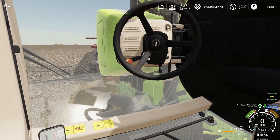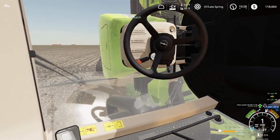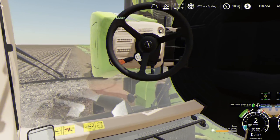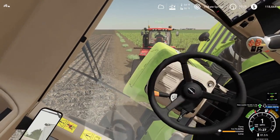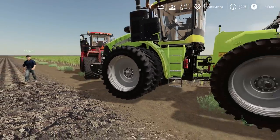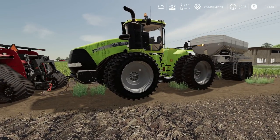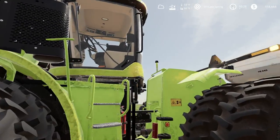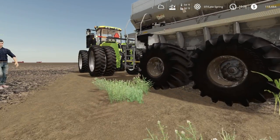All right, I'm ready. Give it all. All right, here we go. Nice and easy. All right. Oh, man, this is a bouncy ride, that's for sure. Oh, yeah. Oh, man. Woo. That actually worked. That was awesome. Oh, that is so cool. Well, actually, this thing, wow, it hardly got scratched up at all. Man, that's kind of nice.